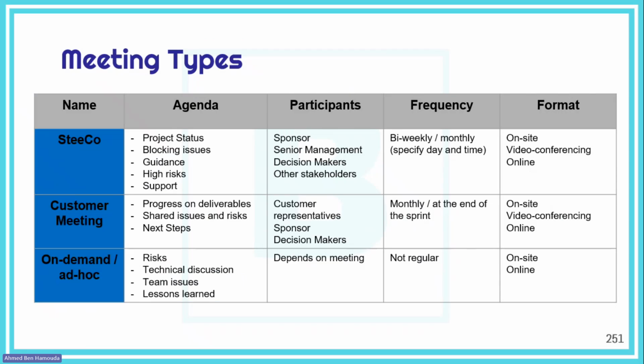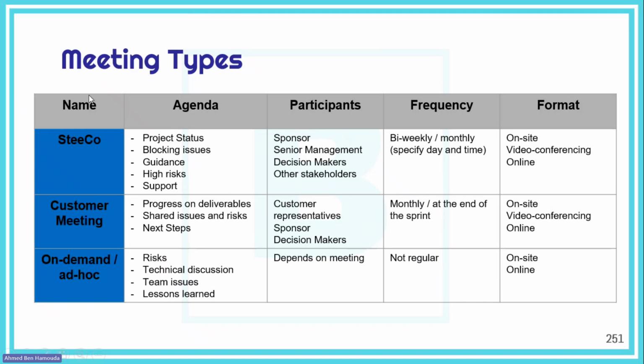We will discuss the progress so far on the project, so the project status. You might, as a project manager, ask the steering committee members for guidance because they're steering the project, so they're guiding you and your project team. You might raise any blocking issues where you need their support, so this is sort of an escalation. You might also raise to their awareness the high risks that they need to be aware of, because you might need to use the contingency reserve, or might need some management reserve. Okay, and also you can ask for support for any matters that might exceed your level of authority.